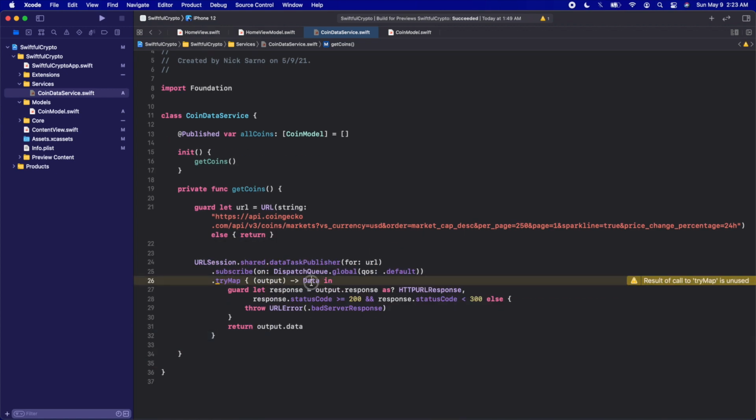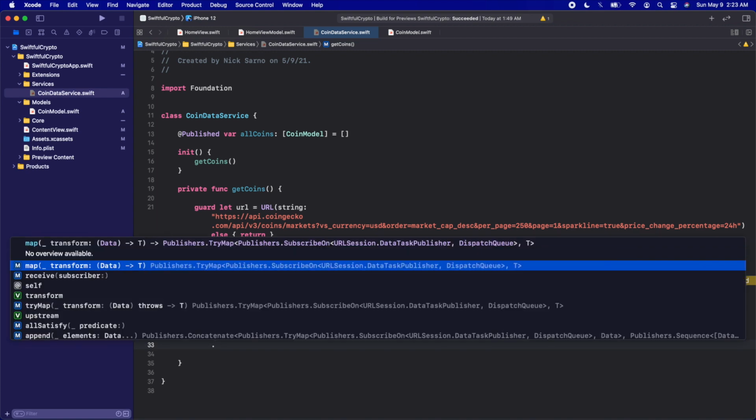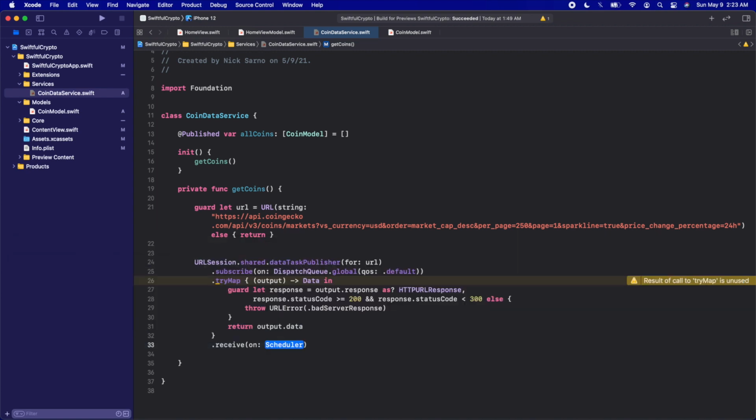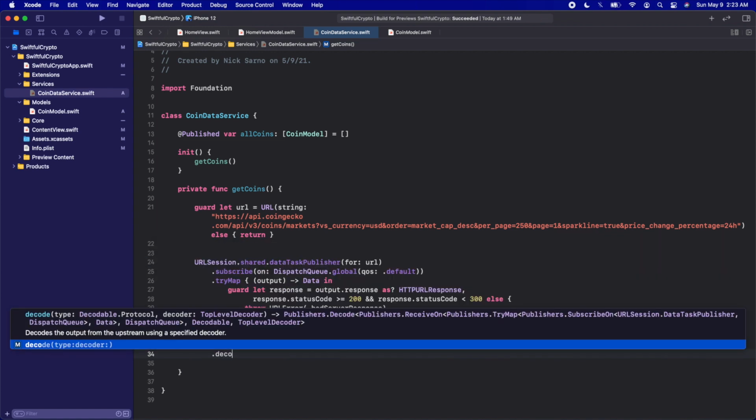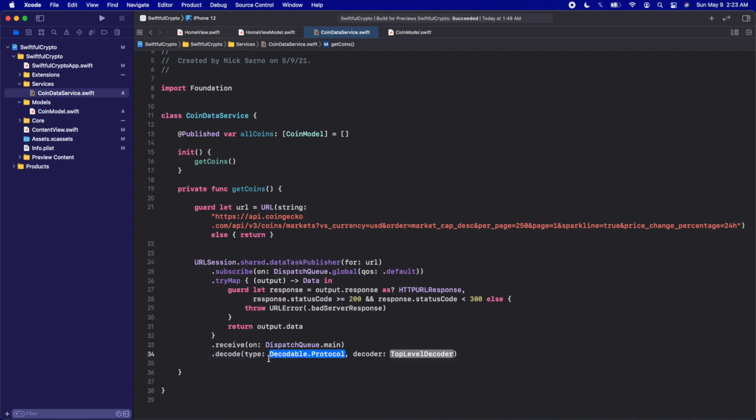After we're sure we got this data, let's then return to the main thread. So we'll call .receive(on:), and we'll say DispatchQueue.main. We'll then decode it. So we'll call .decode, and we need a type to decode. We know that the data coming back from this is going to be an array of coin models. That's why we made the coin models.